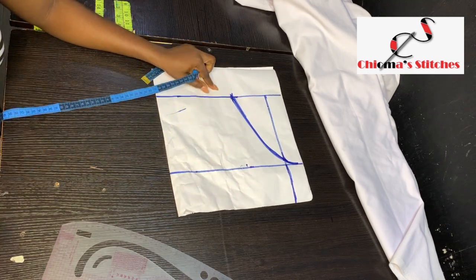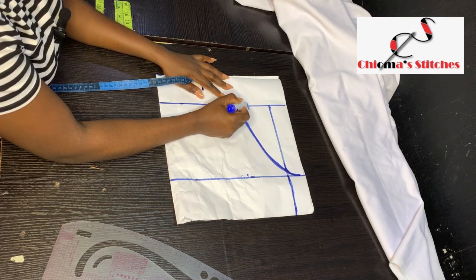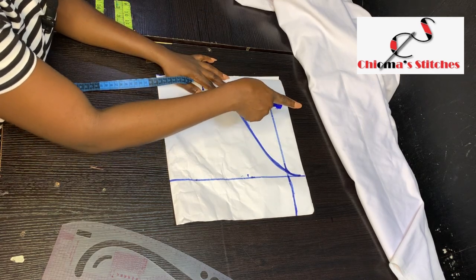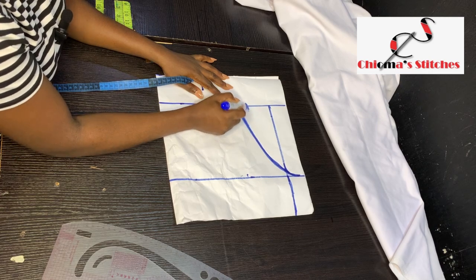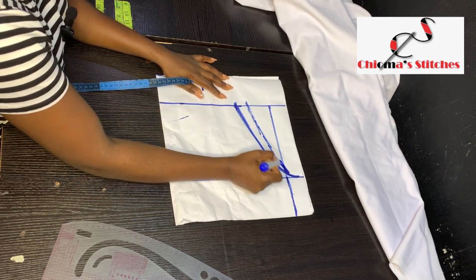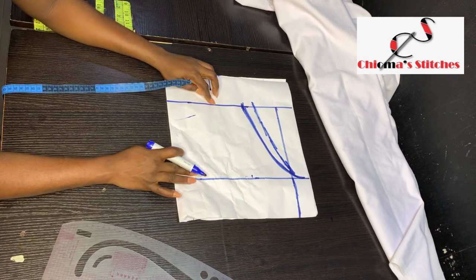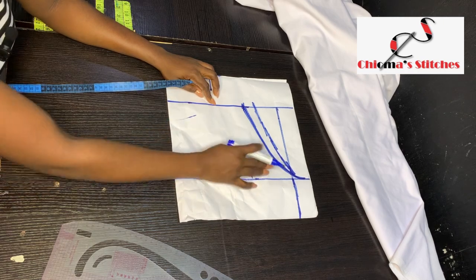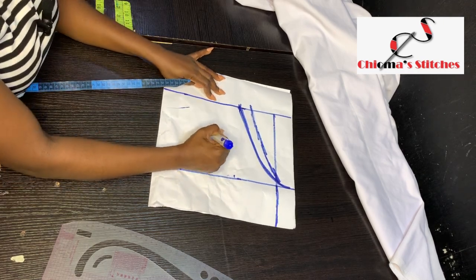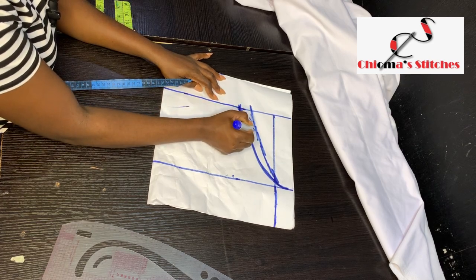And then for the back part of this dress, we're going to be attaching a zipper. So I'm adding a zipper allowance because I don't want to mark anything on my white fabric. So I'm adding a 1 inch zipper allowance, so up to here, because the zip is going to get up to here. Now we're cutting this pattern paper, front and back together, and when I'm cutting it, I'm going to differentiate where the front is. So this place is going to be the front, and the part that has the zip allowance will be the back.